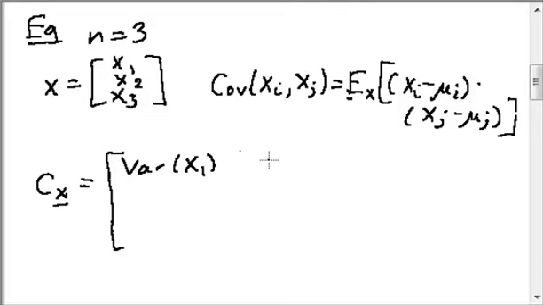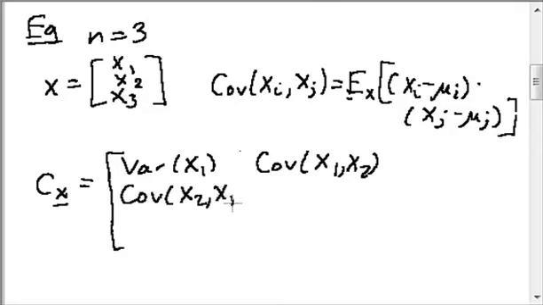In the next column, so row 1 column 2, I'm going to write the covariance of x1, x2. And in row 2 column 1, covariance of x2, x1. Now note that these are the same thing. But if I switch around i and j here, it doesn't matter, it's multiplication, I can move it around. So it doesn't matter if I write x1, x2 here.